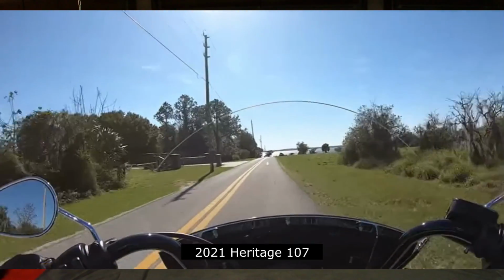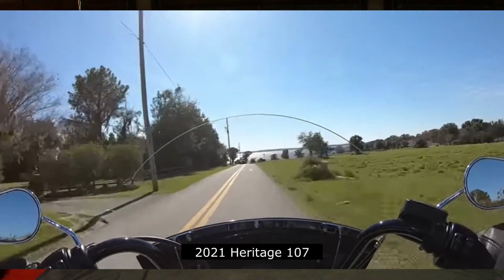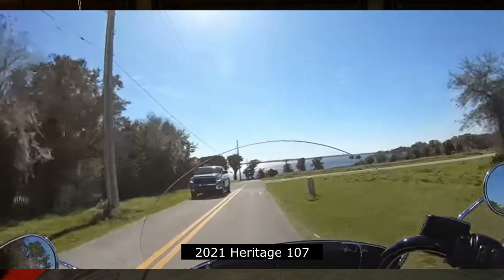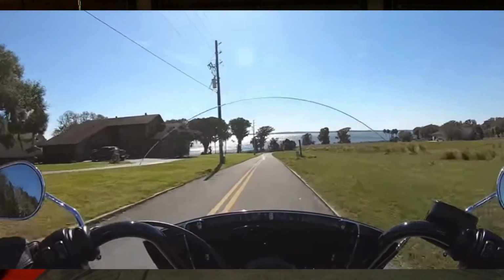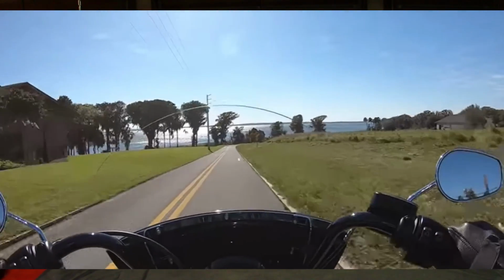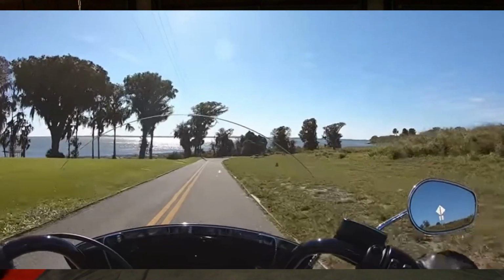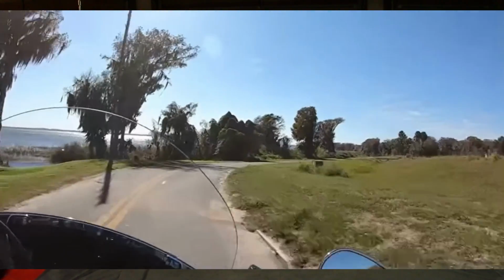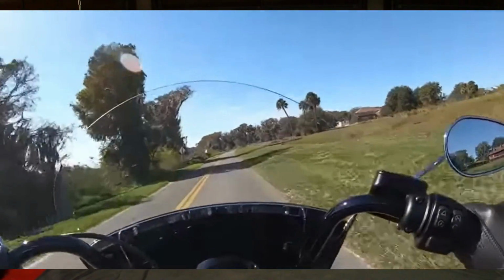Maybe you're going to ride in competition. Definitely the Road King is the better option. It is the more maneuverable motorcycle, and I think it's better out on the highway. Now, around town, if you're not really familiar with the proper techniques, you'll probably find the Heritage is a little bit easier because it weighs 100 pounds less, and it's probably easier to muscle around. You shouldn't be muscling your bike around, but it's easier on the Heritage because it weighs 100 pounds less. Again, maneuverability better on the Road King.